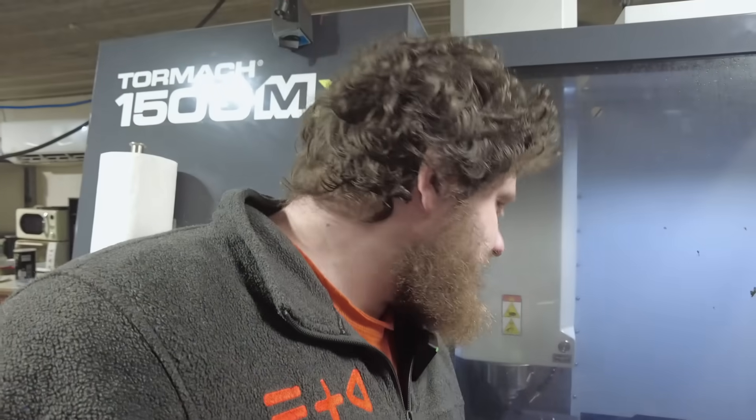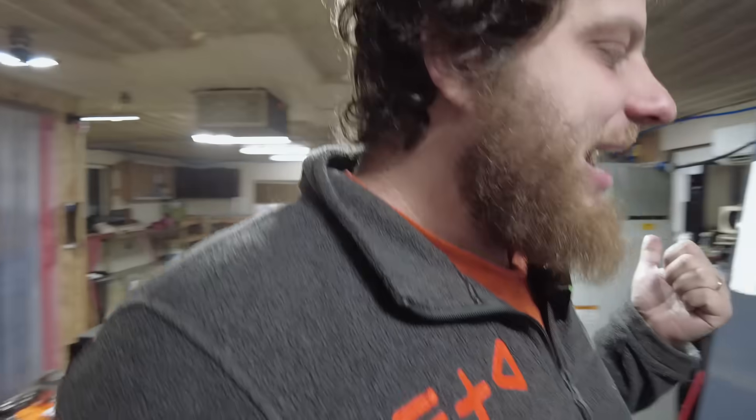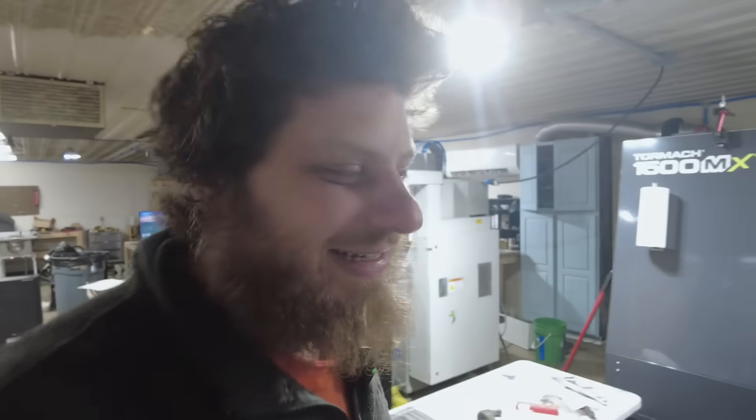A little update on this hard milling project. I've been at this for a couple of days now and I'm slowly making progress. The big issue is the tool life of the 1/16th inch end mill I'm using for the slots. I've tried a ton of different speeds and feeds recipes, different approaches and strategies, and I'm still having a hard time getting more than about half a part per tool. That's particularly annoying because I don't watch this machine for 16 hours a day, so when I break one of those tools I don't always notice until the part is done — by which point I've wasted about three hours of machine time. I've tried changing the strategy to plunging then cutting instead of ramping. Maybe that'll help with tool life, but I'm kind of out of ideas and I've spent so much money on 1/16th inch end mills for this job.